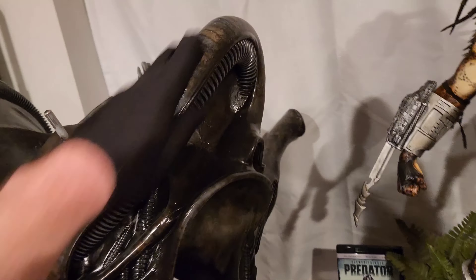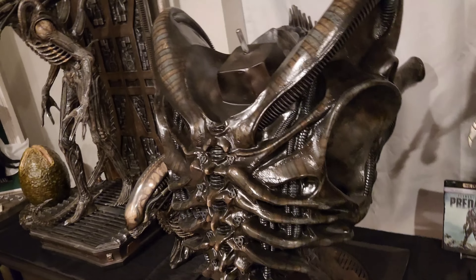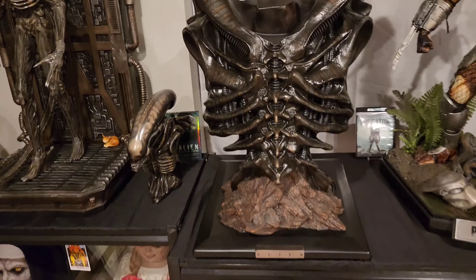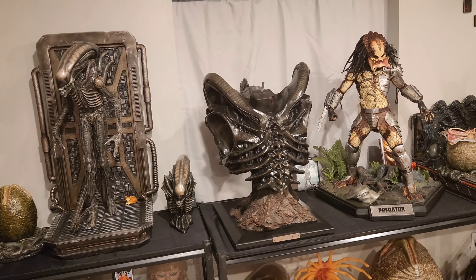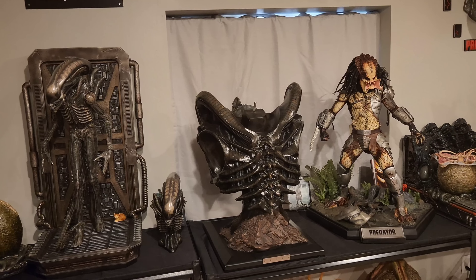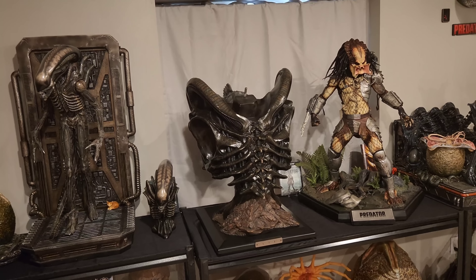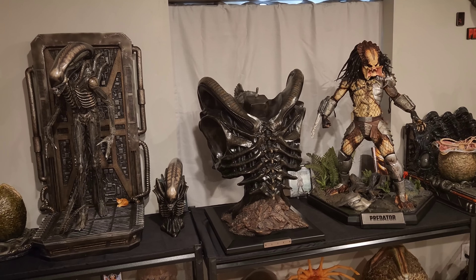There are a few little scuff marks right there, and right there, and right there — so multiple scuff marks immediately on this, which is quite disappointing. That is very noticeable. I don't know if this occurred in shipping or if Queen just has really bad QC, but those are very noticeable and the head's not going to really cover that. Very noticeable scuff marks immediately. It has me thinking this is possibly just QC issues by Queen. But let's get the head on.